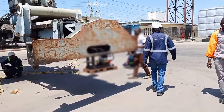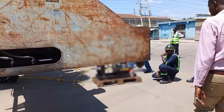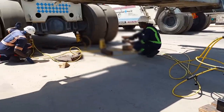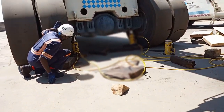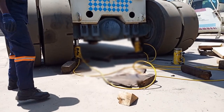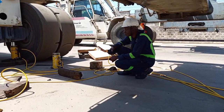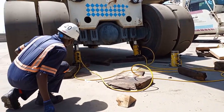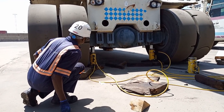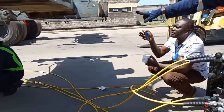So he's the expert, coordinating everything. The other expert is also watching keenly and observing. Yes, it's lifting high up, going up. We are lifting 67 tons, the front axle.